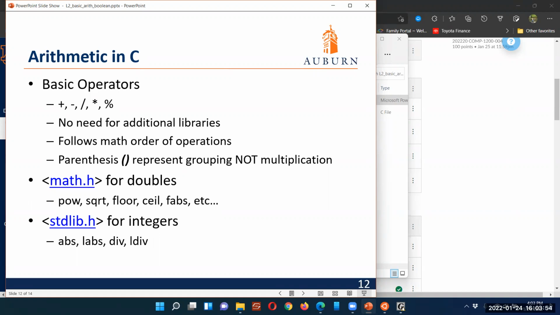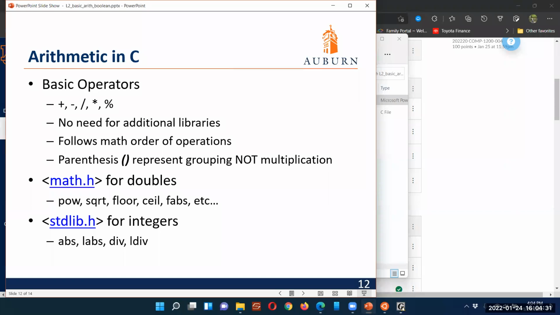So if I were to say, hey, I want to fast forward 26 hours from now, and it's 1 o'clock right now, it's not going to be 27 o'clock, right? If I were to fast forward 26 hours, it would be 3 o'clock. So that's kind of an example of what modulo does. Modulo takes one number, divides it by another, and it only gives you the remainder. So modulo gives you the remainder of a division operation. If you want to use these operations, you don't need any additional libraries. You can use these out of the box.